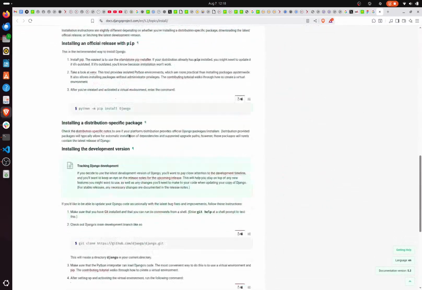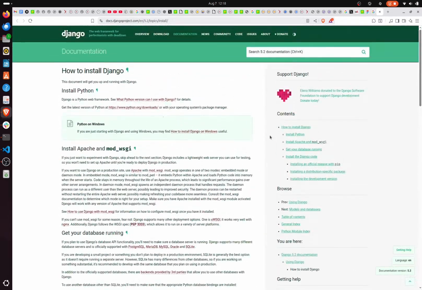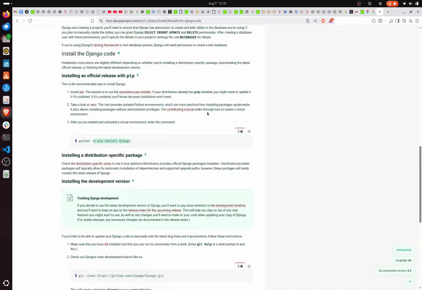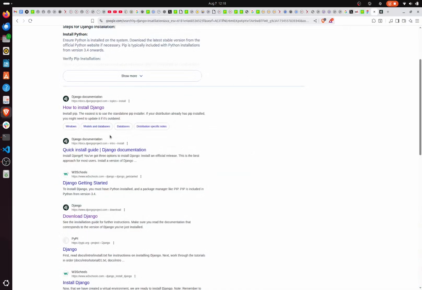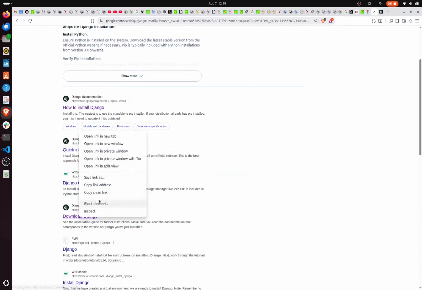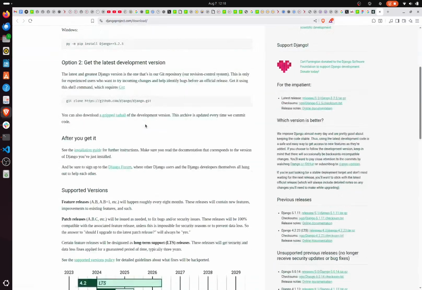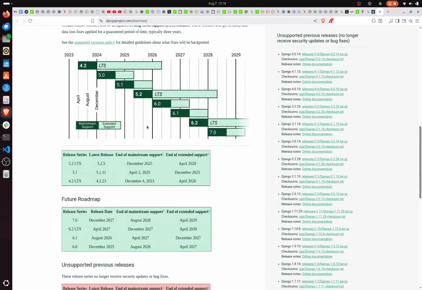It's the LTS, I think. Well, they're giving us these commands, but I wanted to see the versions of Django. Download Django. Let me see if this link has it. Yes, this is what I wanted.